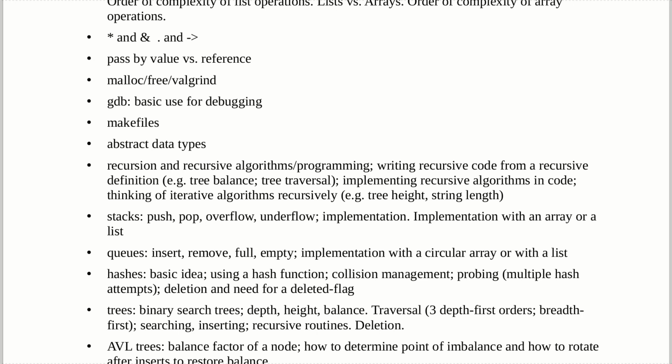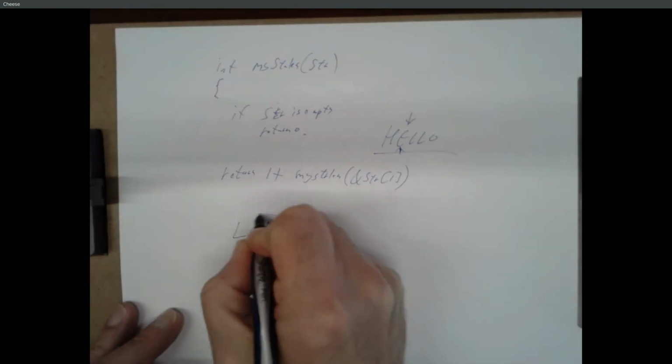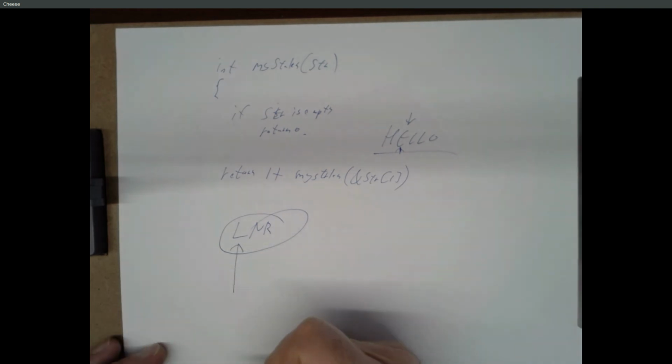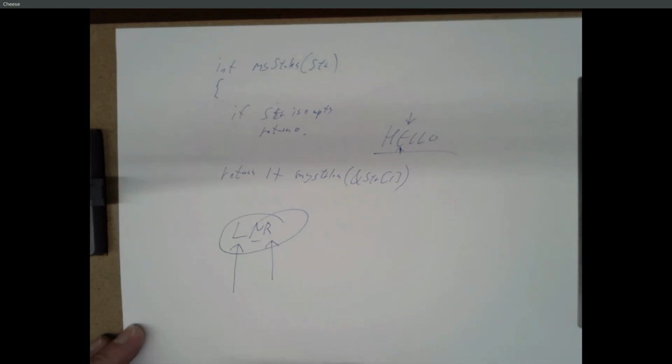Tree traversal, the way we do LNR traversal on a binary tree is first do LNR traversal on the left subtree, then print the root, then do LNR traversal on the right subtree. Right? It's fundamentally a recursive definition. But from that definition, you can write the 3 lines of code that get you LNR traversal.